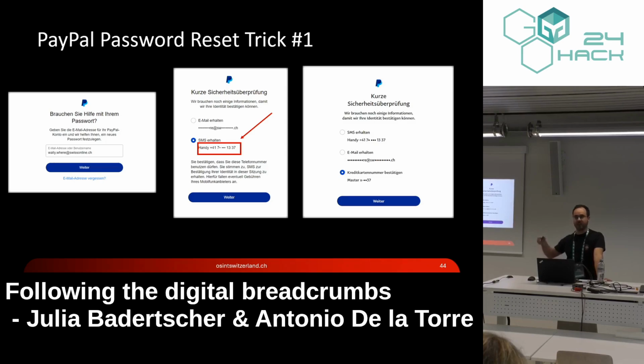On top of that, depending on the browser you use, and if it's in incognito mode or not, meaning you have some kind of session or not, PayPal will return different kinds of information. So in certain cases, it will even return which credit card is linked to this account and the last 2 digits of it.